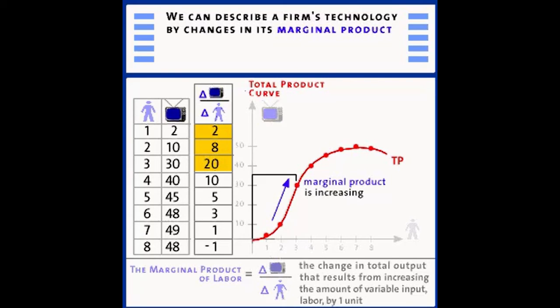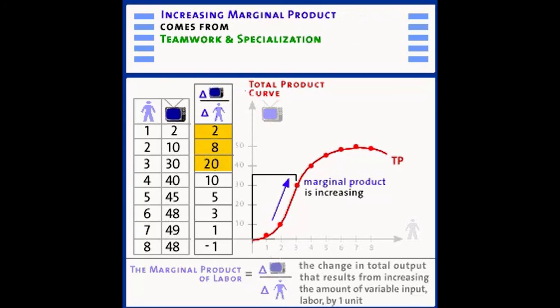Whenever you add additional workers to a production process, the workers are able to divide the production process into lots of separate tasks, which they can do separately. For example, the famous example that Adam Smith gave was the production of straight pins, pins used for pinning clothes. He said the production process involves a lot of distinct tasks: stretching the wires, putting a point on the pin with a grinder, putting a head on the pin with a different tool.